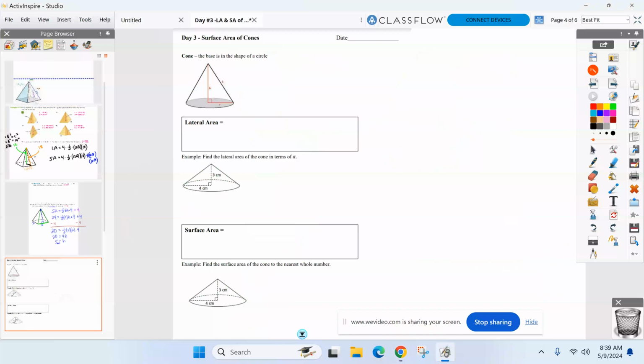And last thing is, it does have a slant height, similar to the pyramid. It's on the outside. Put the 3 together, you form a right triangle. So guess probably what we're going to do a lot of today. Pythagorean theorem again. Okay? Because all 3 form a right triangle.